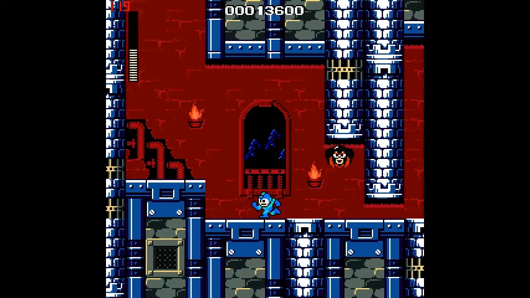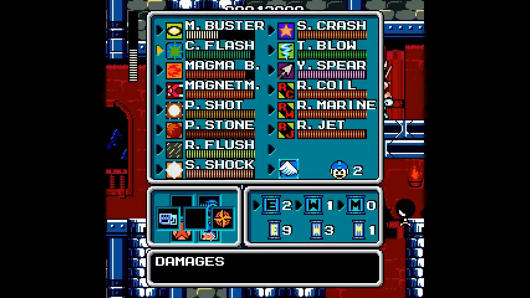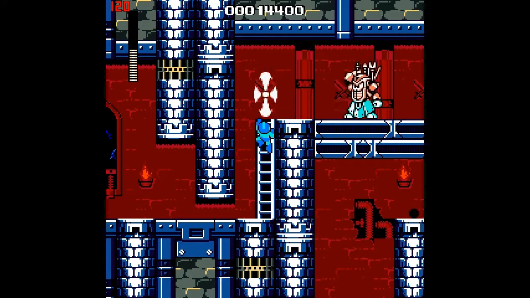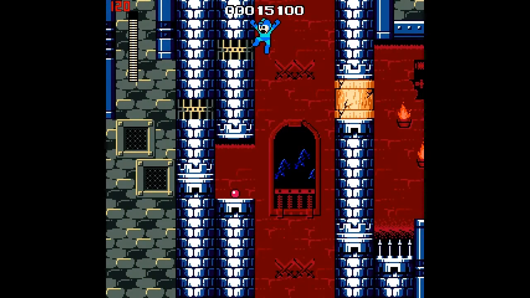And there goes the shield attacker, and there goes the bomb bomb? I can't remember the names of these guys. Okay. Nope. And you're dead. I believe this is where the secret passage is, so we need to go very left.